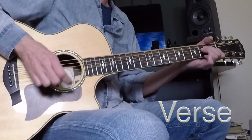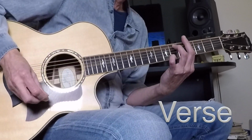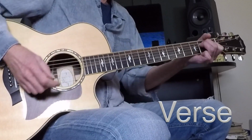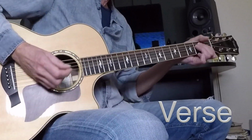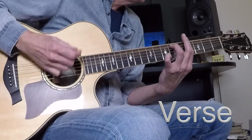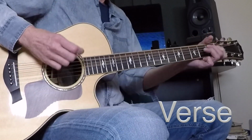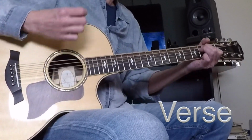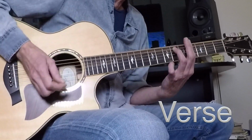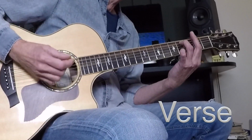Three more, E again. G sharp minor seven. F sharp minor seven, and here's an E. Two more, E again. G sharp minor seven, F sharp minor seven, and an E. E again. G sharp minor seven, F sharp minor seven, and an E.